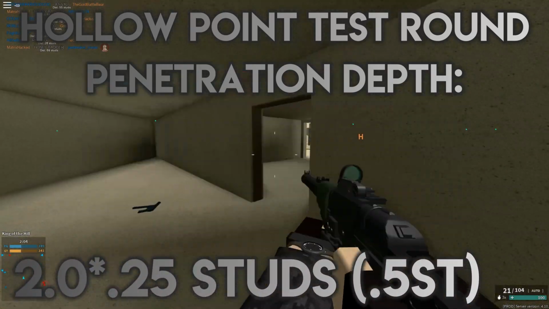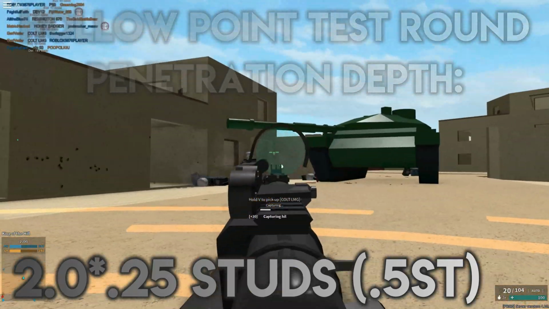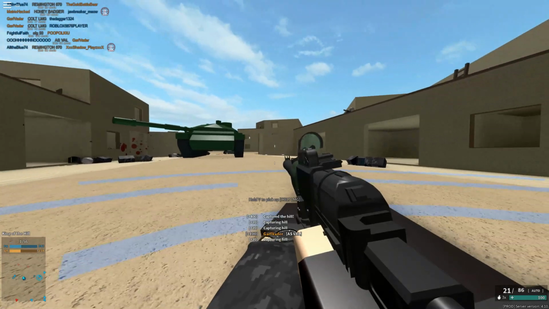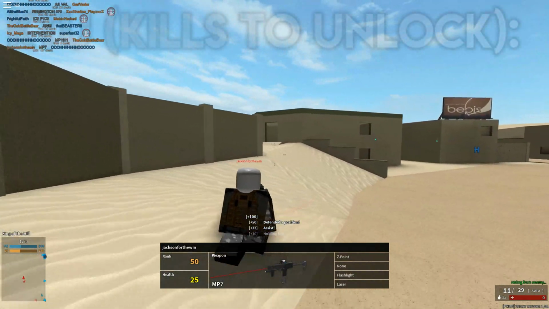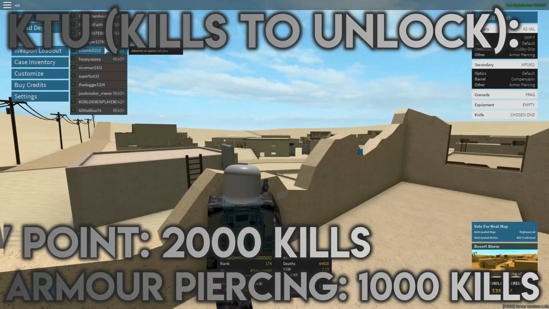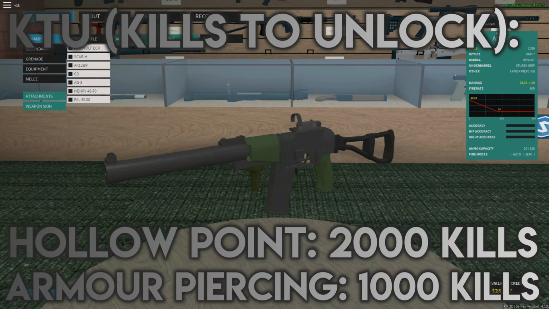Okay, so I forgot to add something to the script while I was creating it, but I just wanted to add that armor-piercing rounds can be unlocked for your weapon when you kill over 1,000 people with that specific weapon, and that hollow point rounds can be unlocked for your weapon when you kill over 2,000 people with that specific weapon. Armor-piercing rounds and hollow point rounds can also be purchased with credits. That's all I really have to say.